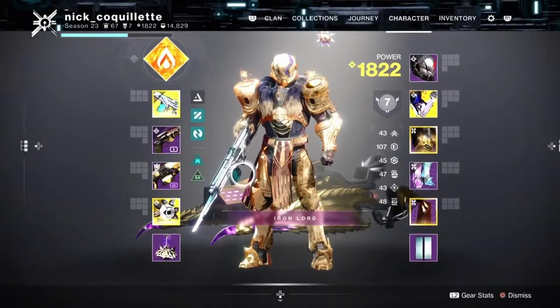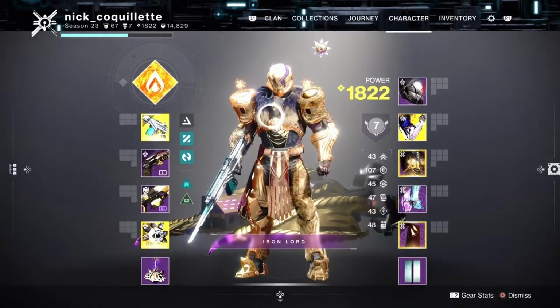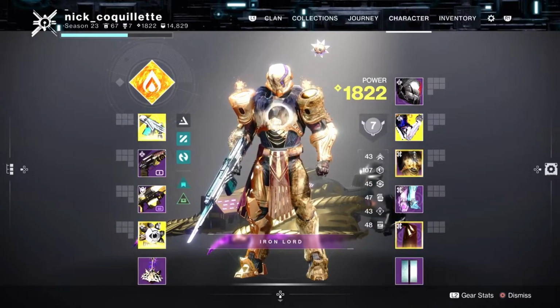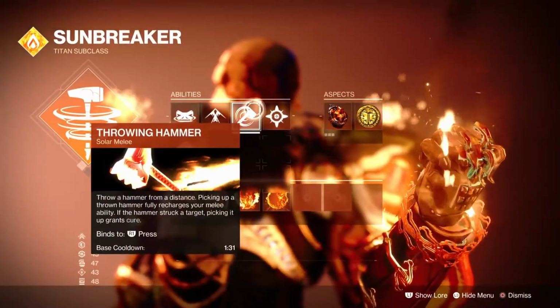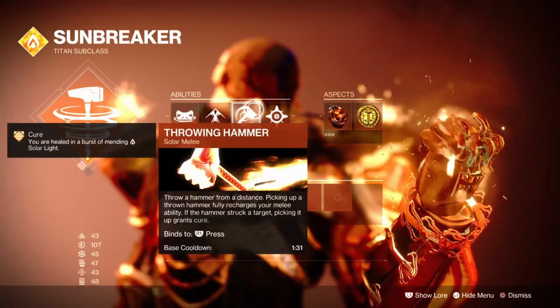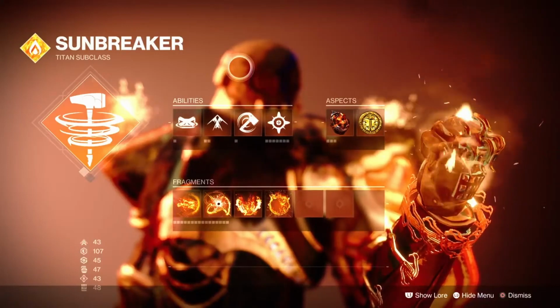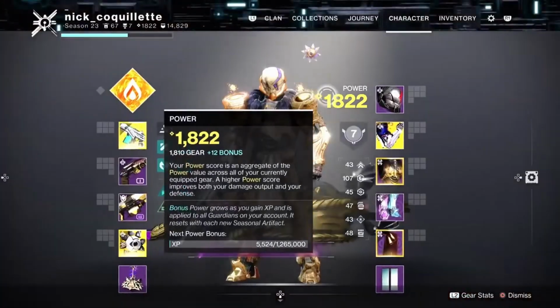But with all of this paired together with other abilities and mods, it loads pretty quick, especially when you have the throwing hammer. When you pick it up, it takes a little bit to load back up, not like it used to be, but it still works great.